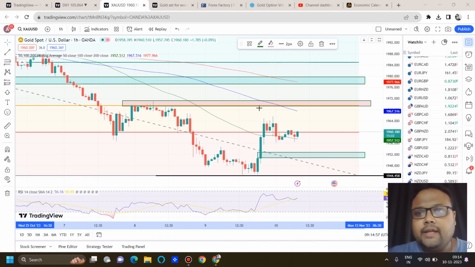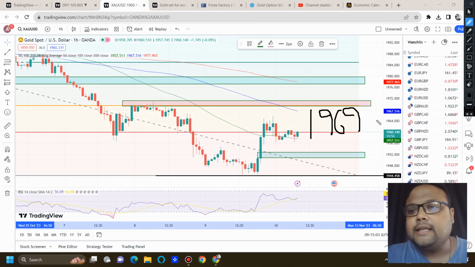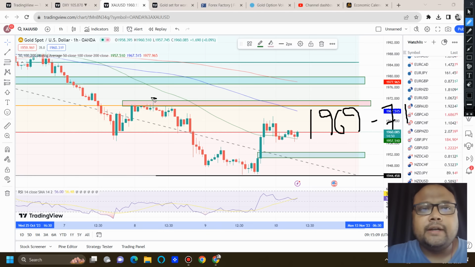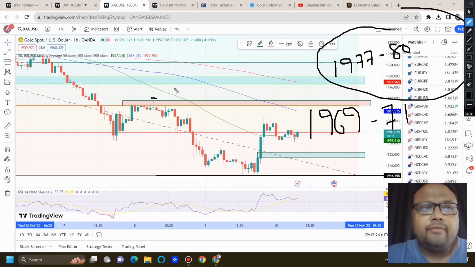So my dear friends, during the day, if we see the market going up, your first level to look for a sell will be around 1969 to 1971 or 1972. Why? You can see previous resistance around the area as well as the FIBO 38.2% retracement level. And then your second resistance to look for a sell will be 1977 to 1980. We have the 200 moving average, we have the FIBO 50% retracement level. So these are the two levels where we can look for sell opportunities. Once you see the market entering the zone, switch to the 50 minute time frame to observe the market behavior. If you see the market reversing, showing price rejection from above, you can go for a sell.